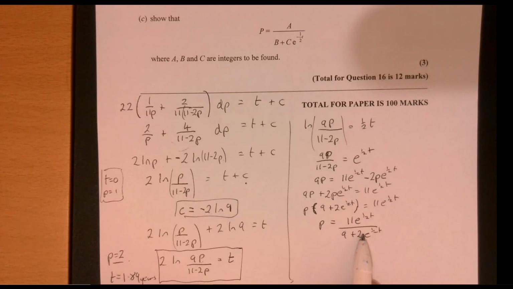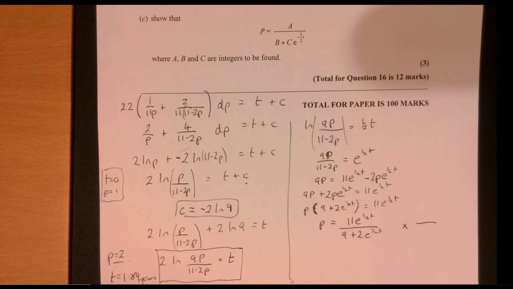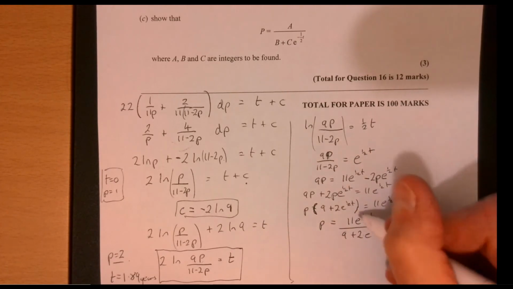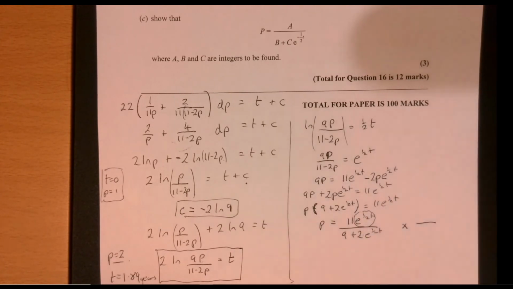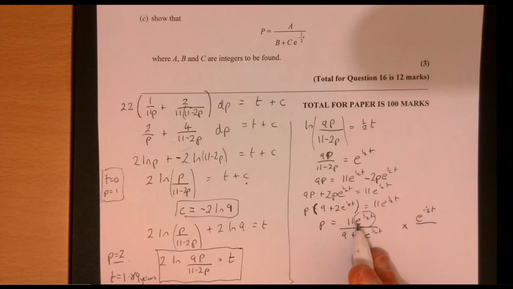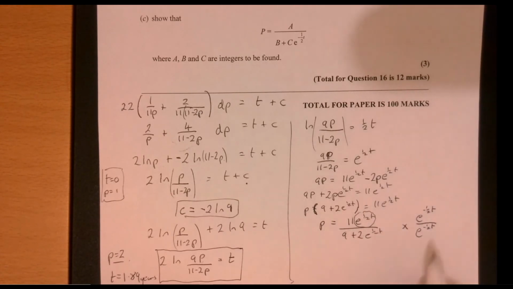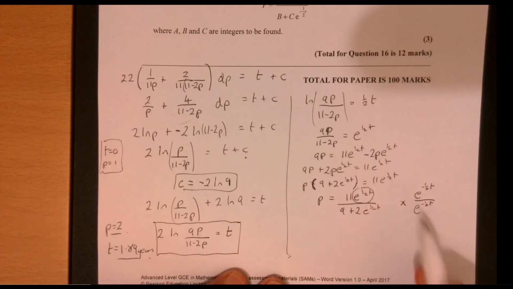So let's think about what I can multiply by. You're going to multiply by 1. Think about what you can multiply top and bottom by that's going to help. Well, I don't want this to be here, so what could I multiply it by to get rid of it? What about if you multiply it by this? That would get rid of this. We can't just do that, you've got to multiply by 1, haven't we? So we're going to have to multiply the bottom part by the same thing. So what's that going to give me?